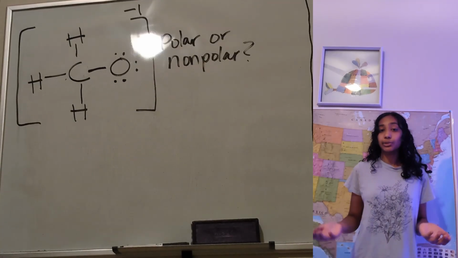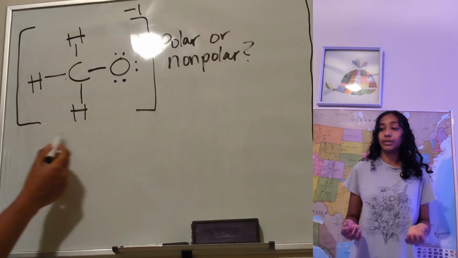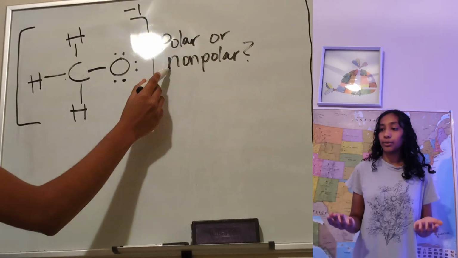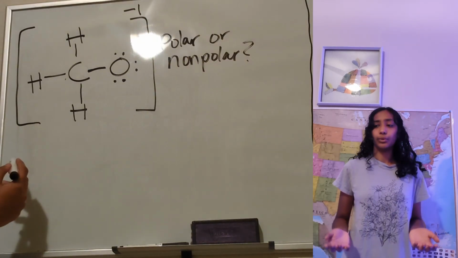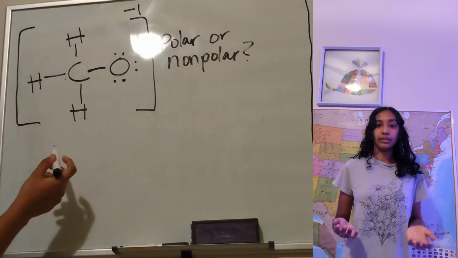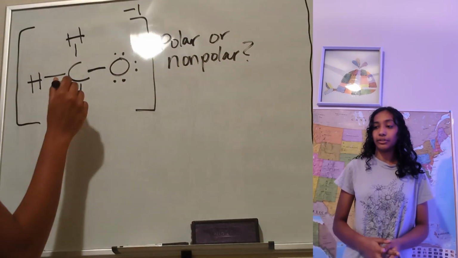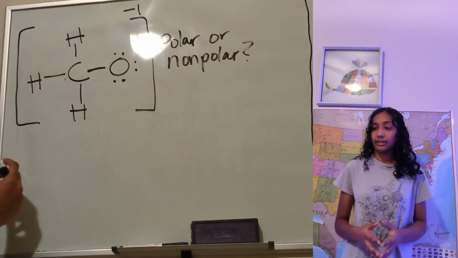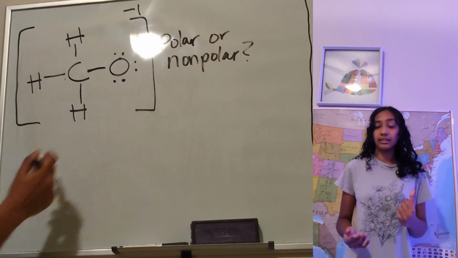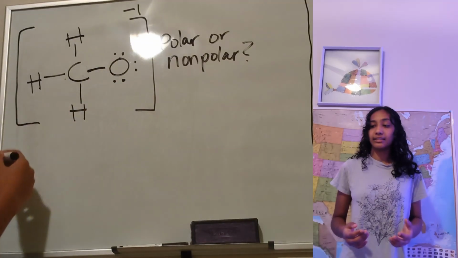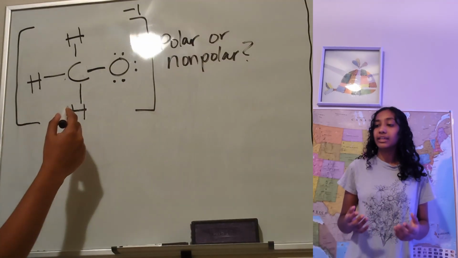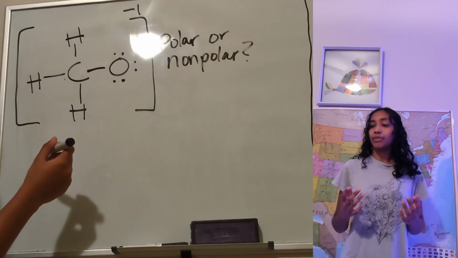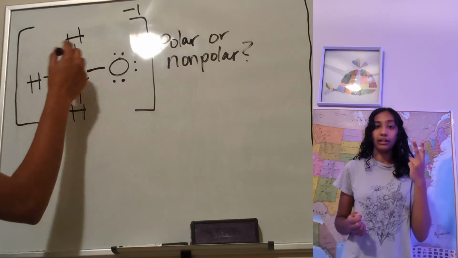This problem gives us the Lewis dot diagram for CH3O and asks us to determine if the molecule is polar or nonpolar. At first glance, from what we learned before, we would assume that the molecule is nonpolar. This is because the molecule is symmetrical, meaning that all the dipoles should cancel each other out. And that would be true if it weren't for this oxygen over here. The thing is, the bond dipoles in a molecule only cancel each other out if the dipoles are equal, aka if all the bonds are between the same two elements.